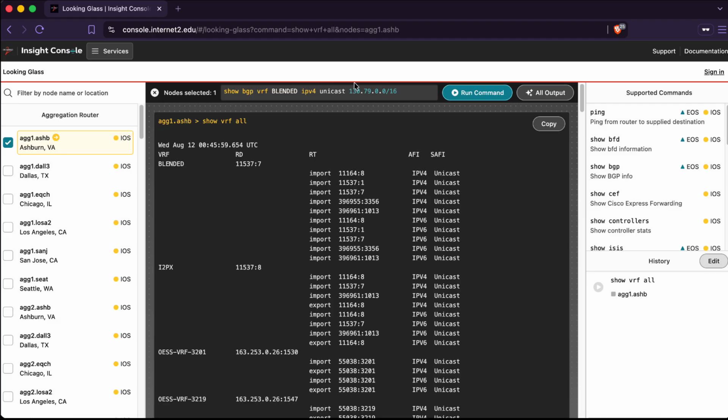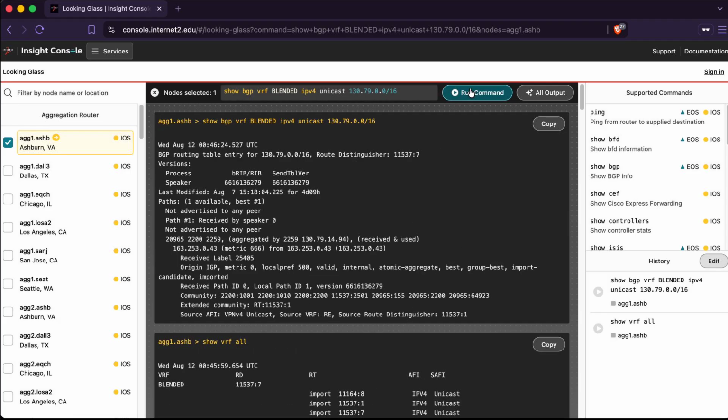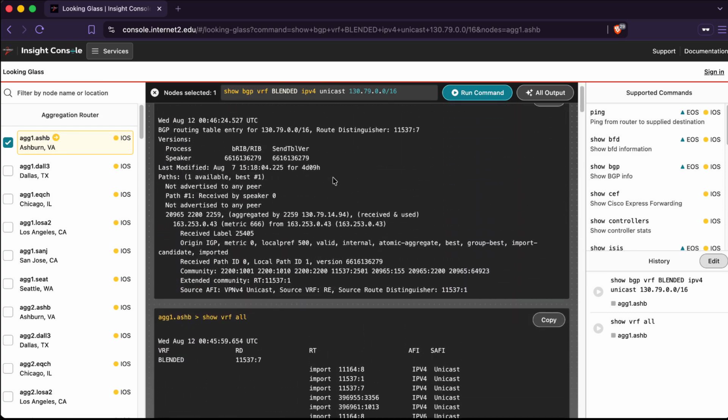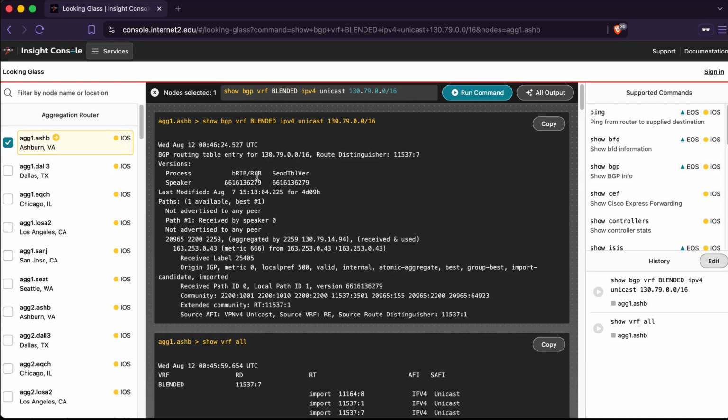That's the prefix of the University of Strasbourg, by the way. And then we can inspect the BGP route that this router has towards that prefix in the blended VRF. For instance, here we can see that the AS path to reach the prefix from the selected router is 2965, 2200, and 2259.